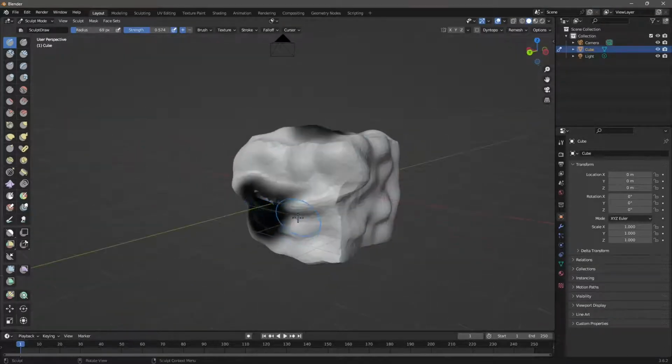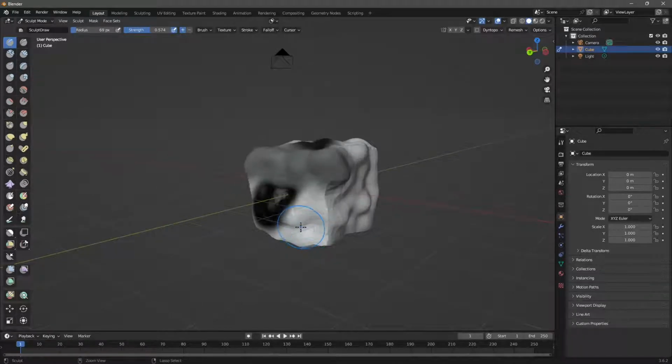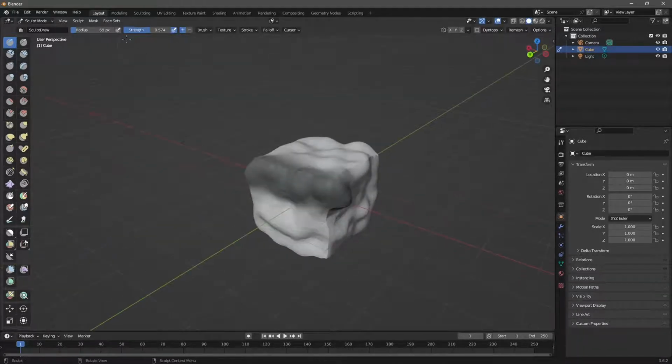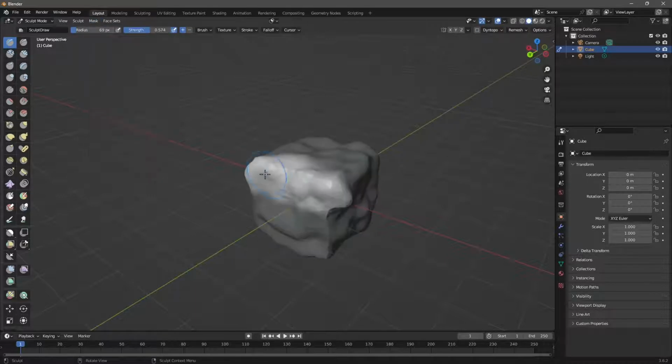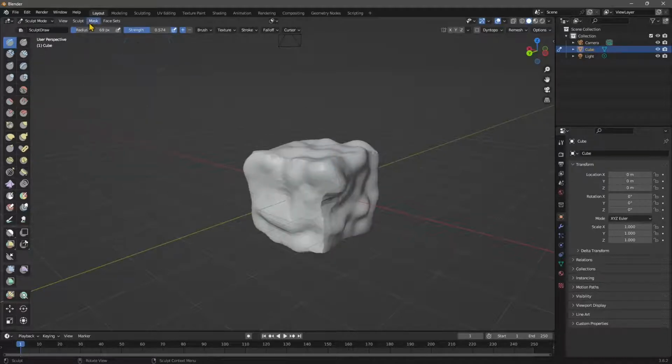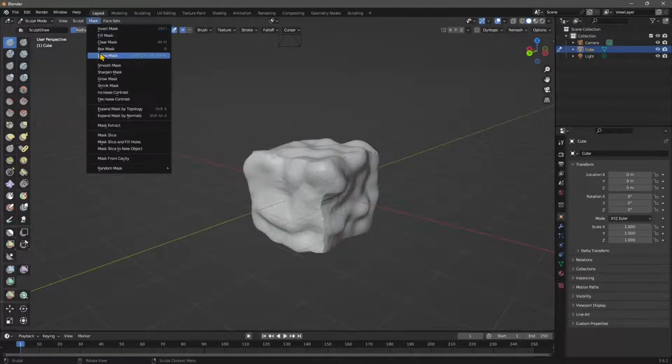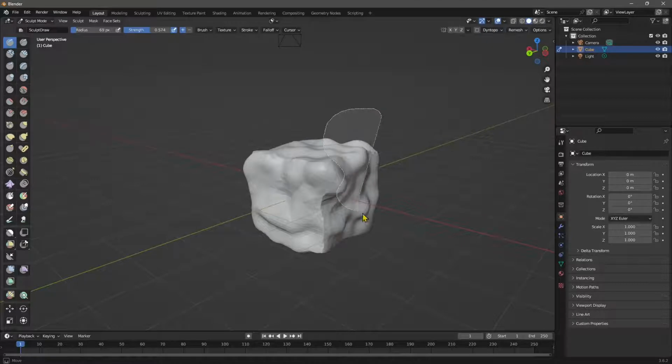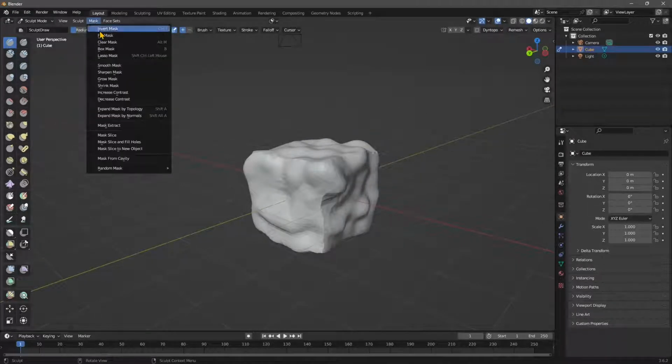Now, before we see those, let me see some other options for the mask. So I'm gonna go back. So we can go here and invert the mask, Control I, and then we can fill the object with the mask, or we can clear, just as we did previously. We can use a box mask like this, and we can also do a lasso mask. So we can create a mask with the lasso. Let's go back and let's try with some other tools here.